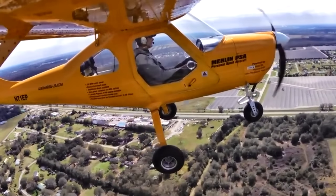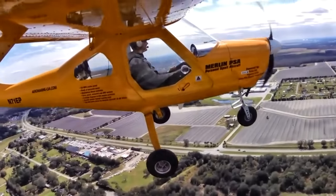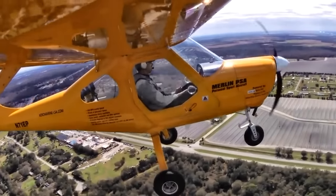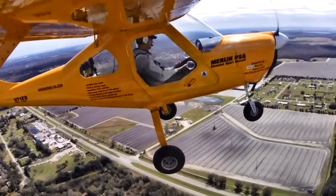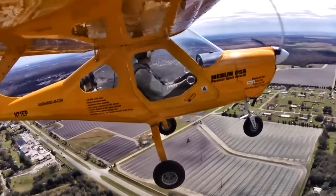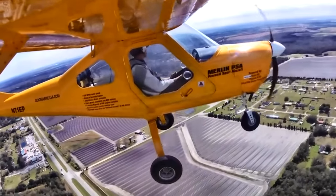We want to look at your floats too. But is the airplane a brand new thing, or has it been around for a while? It's the first one to USA, but it's been around 6 years, and it's certified in Czech Republic and Germany, and it's fully tested, and there's quite a few flying. So it's a well proven airplane. So it's sort of new to Americans. It's just new to USA.